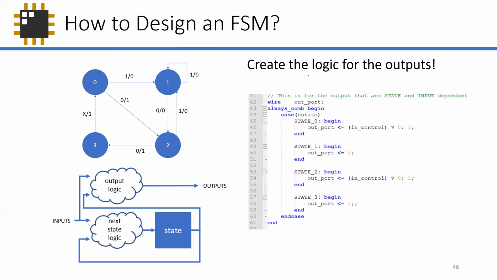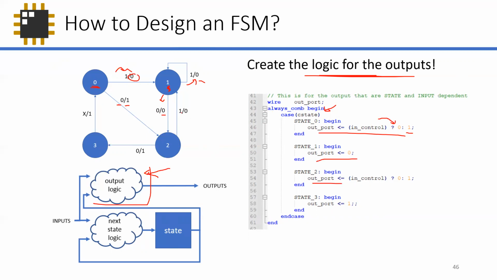And then the last thing you have to make is the combinational logic for the output. And it's so easy. It's also the same thing, depending on the current state and your input. If my current state is 0 and I input a 1, my output is 0. Bam. If my current state is 0 and I input a 0, my output is 1. Bam, done. In state 1, in both cases, whether the input is a 1 or a 0, my output is always 0.